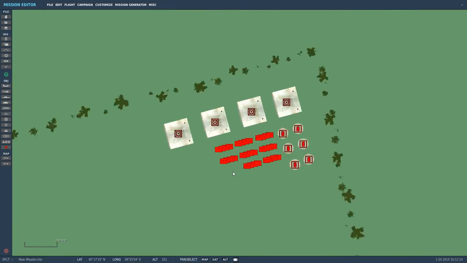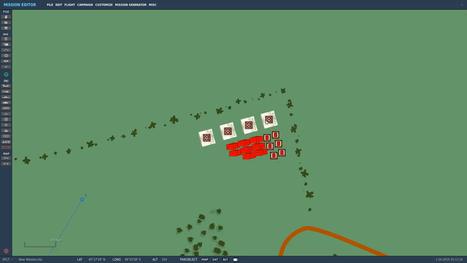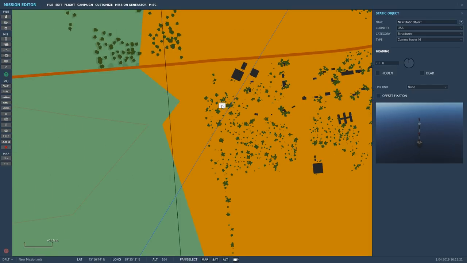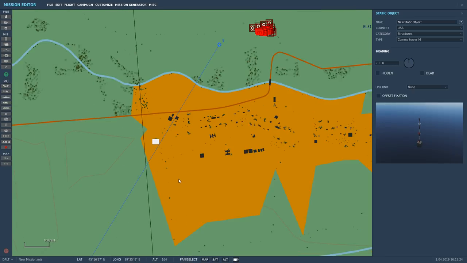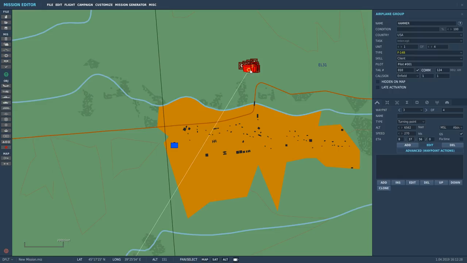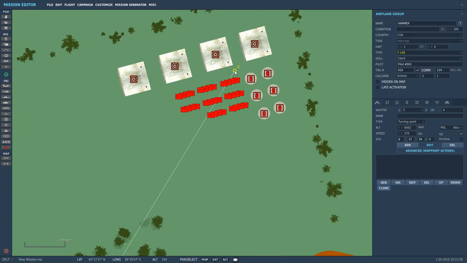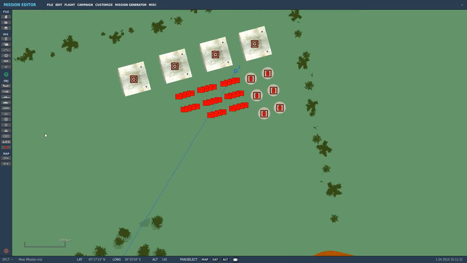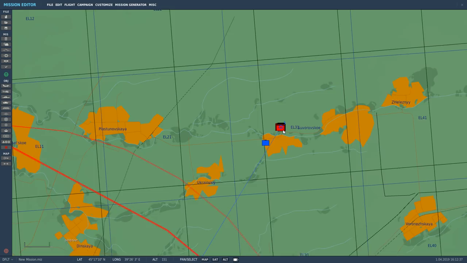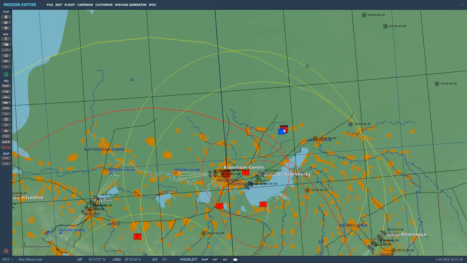Look at that. Beautiful. Right. So, visual ingress is our tower, which is going to be in the open there. Okay. Visual egress is going to be via the bridge. And the mission is to destroy all the stuff there. Beautiful. Right. You know what? This is actually coming along. Okay. It's okay from here.